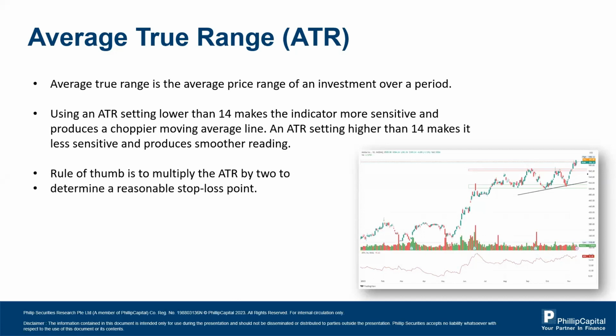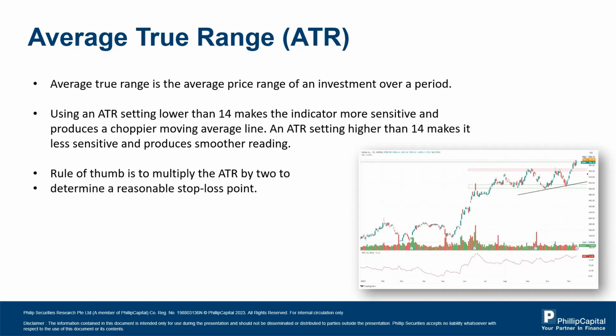Okay, average true range. Truthfully, I don't really use this, but once I learned this, I thought it was pretty useful, and it's good to share. Basically, average true range is the average price range of the investment over the period. So on the mini chart below, and later on the next slide it will be a bigger chart, you can see that it gives you this range, which tells you the price movement for that day itself.